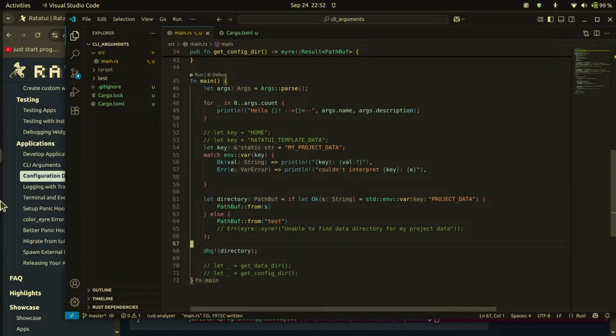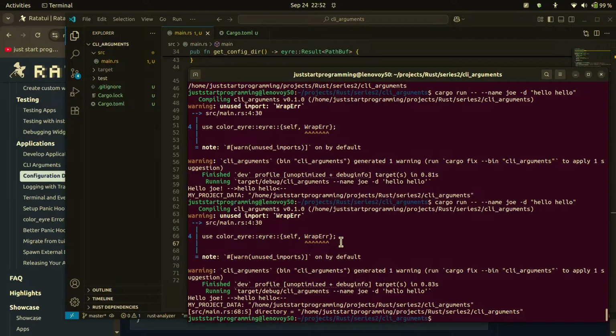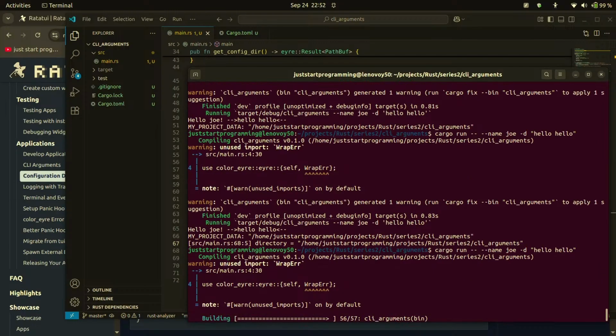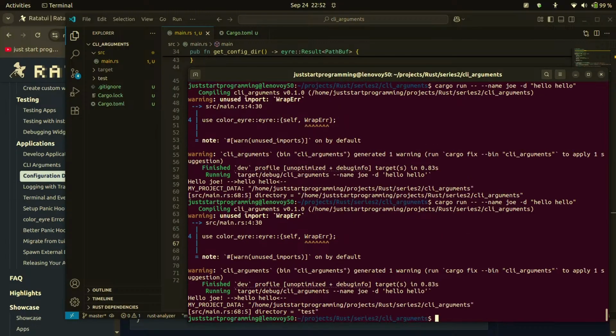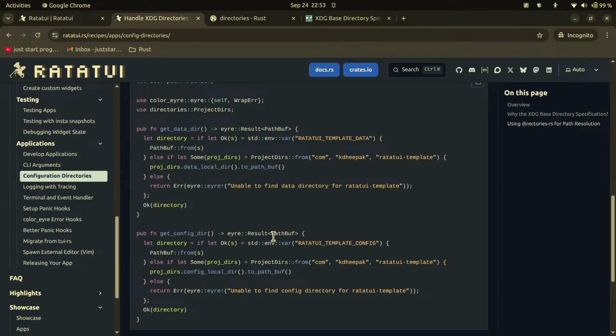Let's find out. There. Okay, so that's the simplest example I can think of.